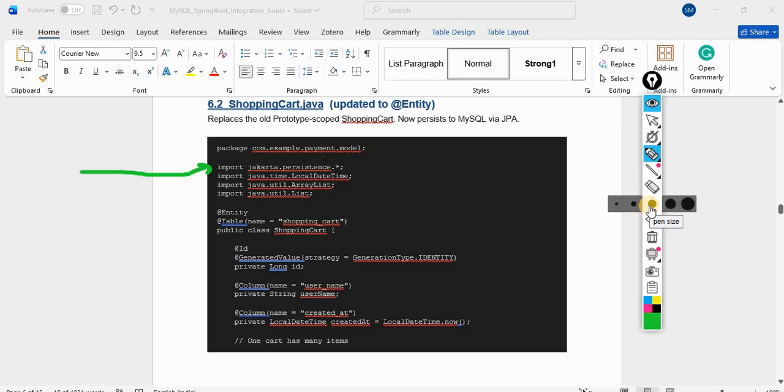These are some predefined libraries which have functions relating to persistence. The name of the library is Jakarta, and in Jakarta there is persistence. Jakarta is the package.